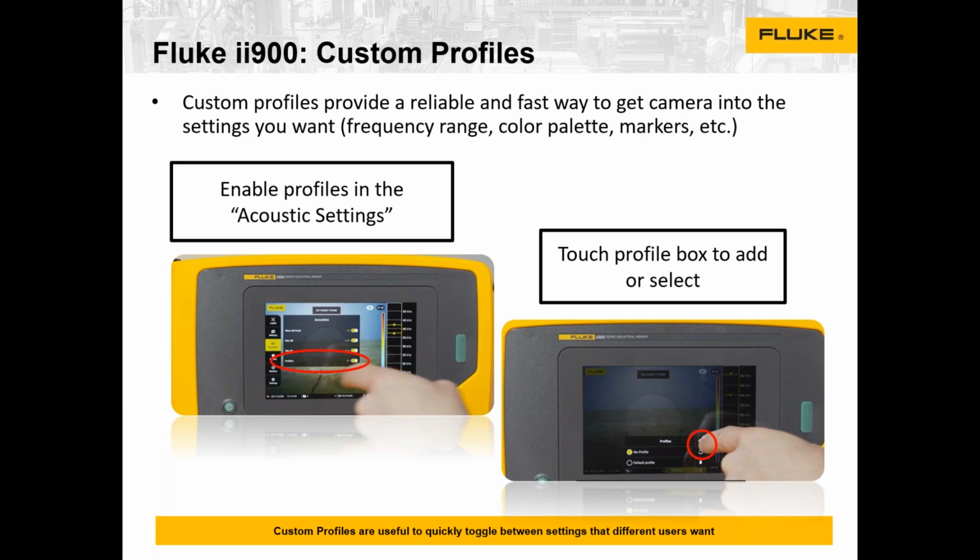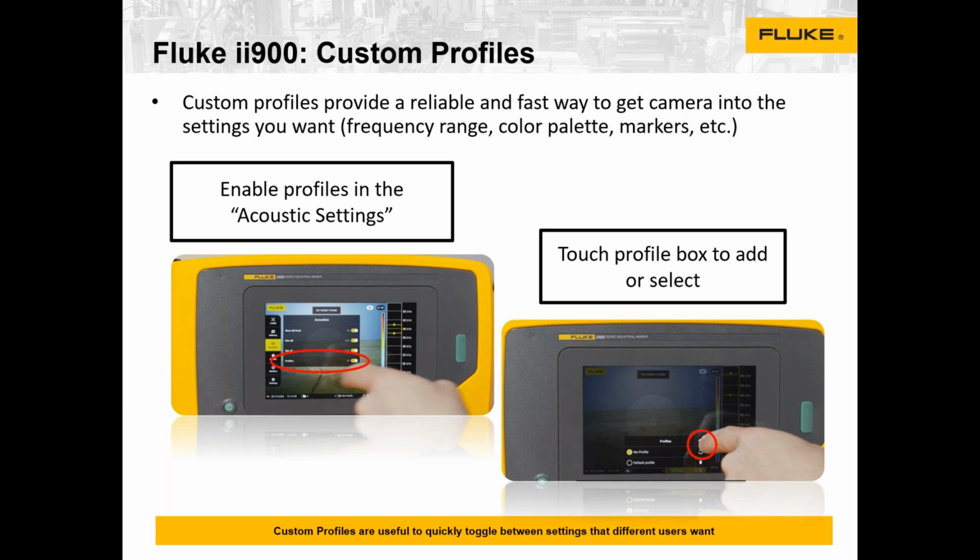So we created custom profiles. You have to go in and enable the tool to be able to set profiles. That's found in the acoustic settings. But once you've done that, you can add several different profiles on the tool, and all of the different ones that you set will pop up as options to select from. Profiles will show up on the bottom of the screen in a little toolbar. It'll always be there. You select that, and then you can either select an existing profile or create a new one from there. The different things that most people are adjusting in the profile settings are the frequency range.